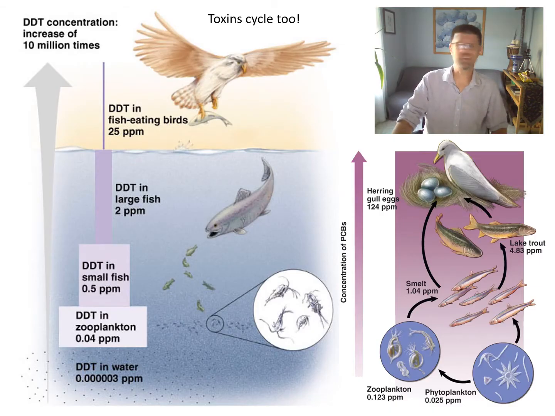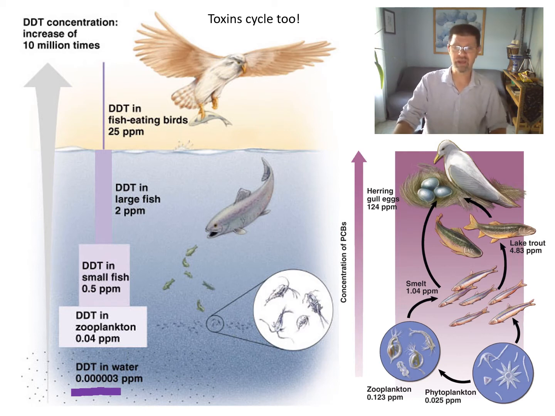So this is essentially the same diagram we were just looking at, except that it has numbers on it, and that made me very excited. So I thought that I would put this up so that you could see it. On the left is a diagram for DDT, which was one of my examples, and on the right is a diagram for PCBs, which was another one of my examples.